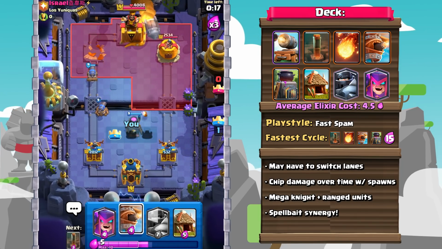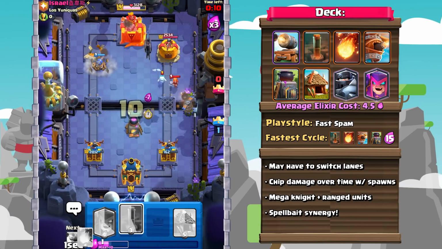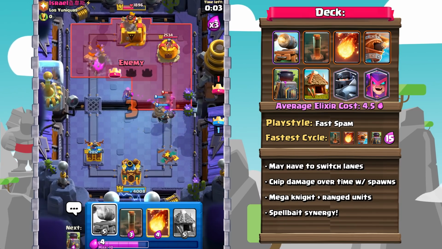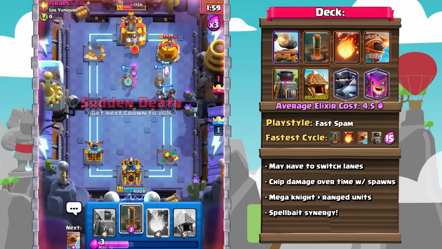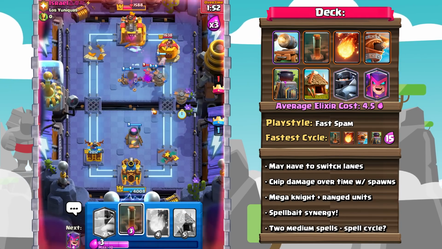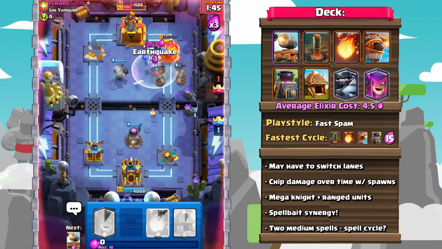On the offensive end, even though you're mostly trying to get damage with spawners, there are also cases where you have to apply immediate pressure at the bridge. You have some slower units that are still very, very effective, such as the Mega Knight, the Cannon Cart, and the Flying Machine. And also keep in mind that you have 2 medium spells, which are very useful for a potential spell cycle towards the end of the match.